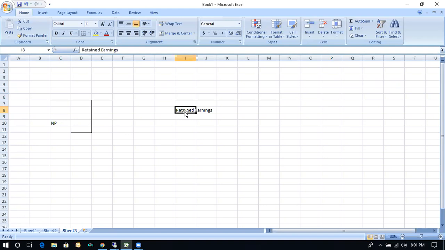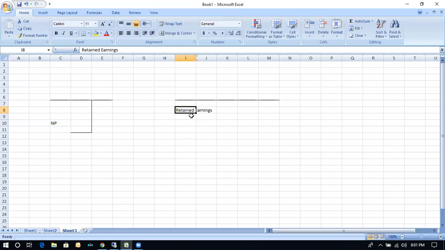Cumulative net profit until now. That is what retained earnings talk about. Okay. Now, so this retained earnings account creation is the foremost general GL that we need to create. Without that, the system will not allow us to create any other GLs.